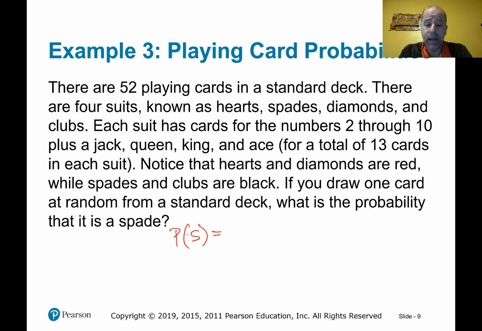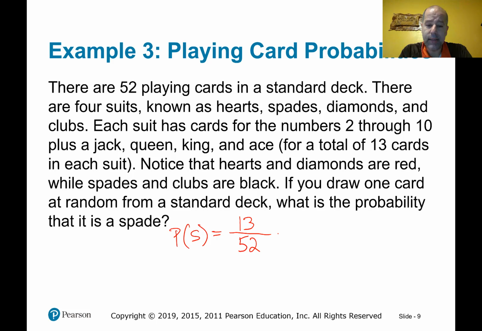Now the question is first of all, what number goes on top? The number that goes on top is the total number of ways that will give us a spade. Well, how many cards could we choose from the deck of 52 cards that will result in a spade? How many spades are in the deck, in other words? So there are 13, right? There are 13 spades in the deck. And how many total cards are there in the deck? Well, it's a standard deck of 52 cards.